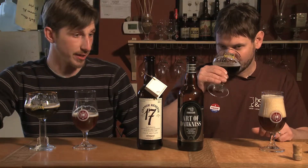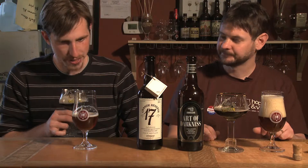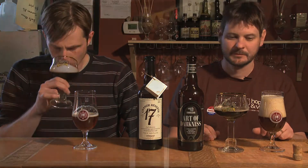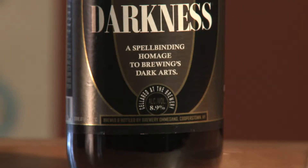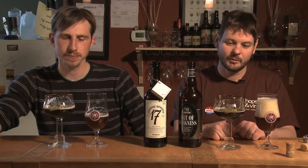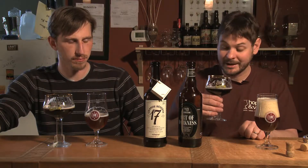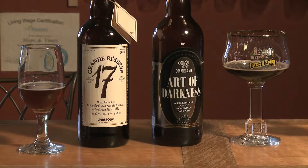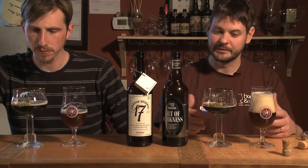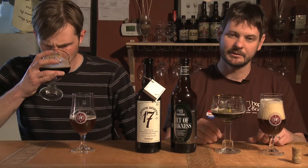Definitely spicy, but I really feel like the oats and the wheat are pushing that forward. This one also just has a very smooth and soft quality to it. There's hardly any alcohol heat to it at all — 8.9% — so the alcohol is extremely well hidden. It just goes down smooth, finishes dry, hardly any residual sweetness. Both these beers are re-fermented in the bottle, which helps with aging and gives a creamier mouthfeel and carbonation.